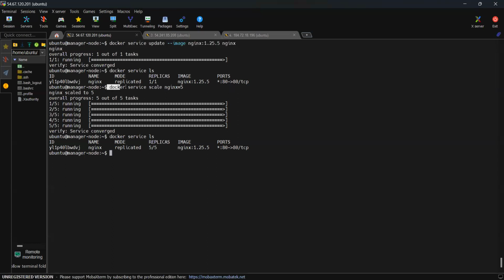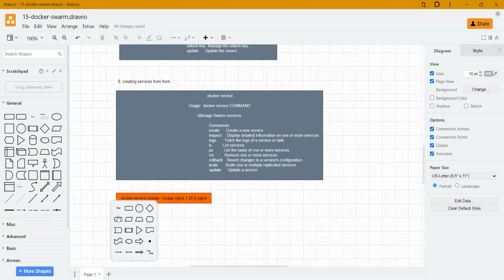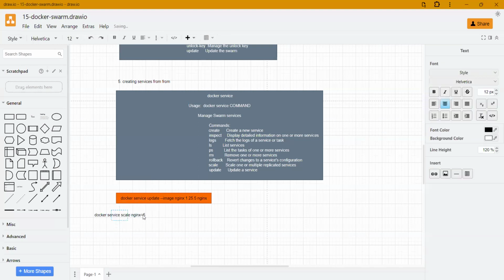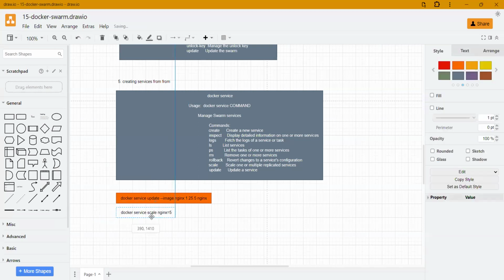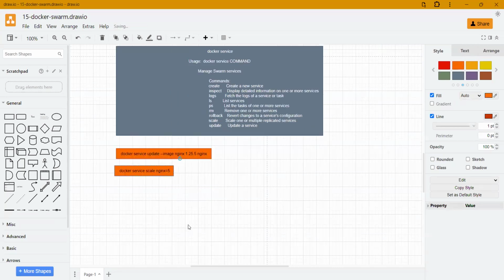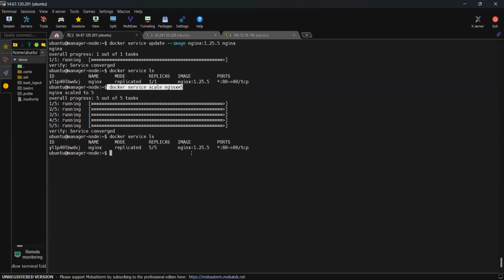Copy this command as well. This is scale. And one more command. This is all over.